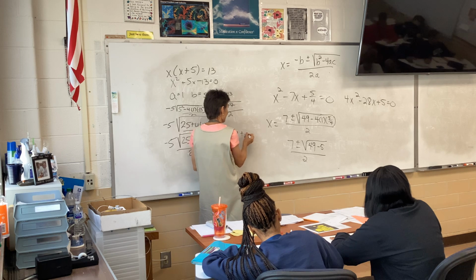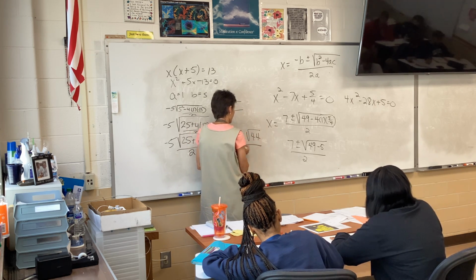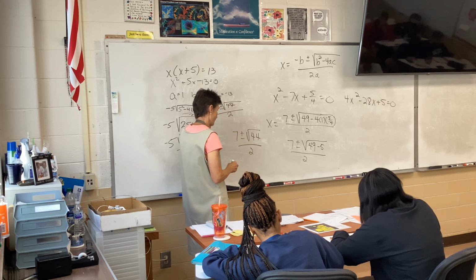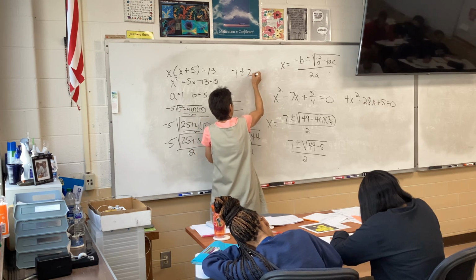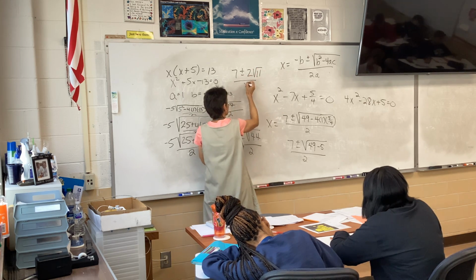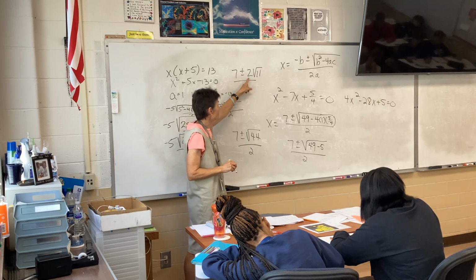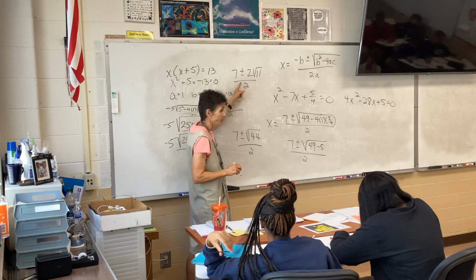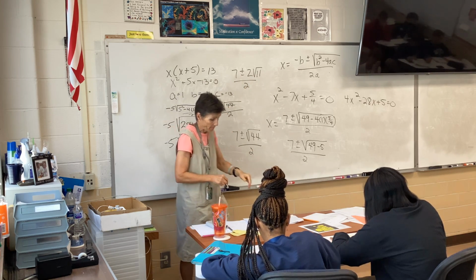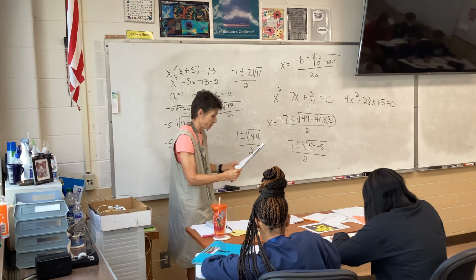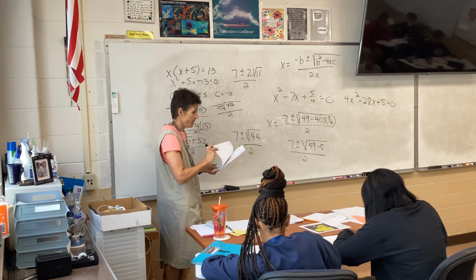All right, so what do we got here? Square root of 44? Oh, I think that breaks down. 7 plus or minus 2 square root 11. Now, see these right here? Are you gonna cancel them? Nope, because if you can't cancel your triangle, don't cancel. You all right with that, guys?